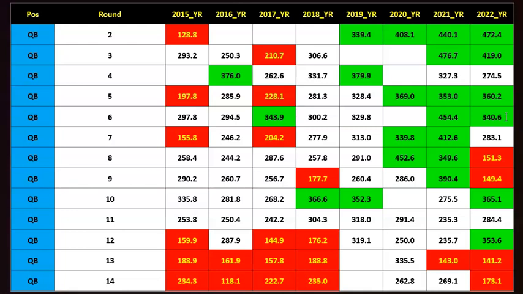Okay? Does it mean it's going to happen? No. But look at the last few years. There's been some more green than red, certainly by round 6 or above. So probably we're safe to, if you're conservative, you could probably grab a quarterback within the top 6 picks. Okay, you're probably going to get one of the better ones. Okay, so that's how you plan.